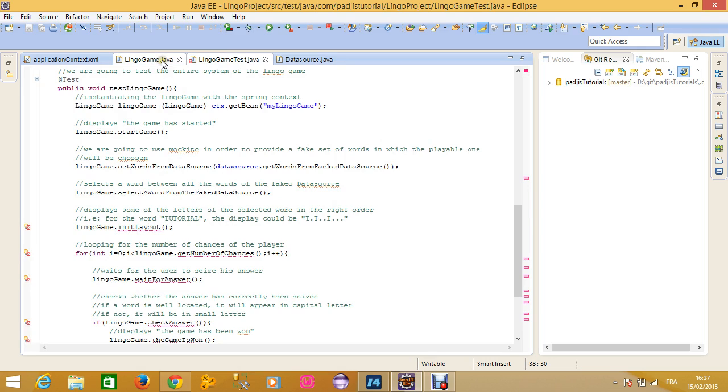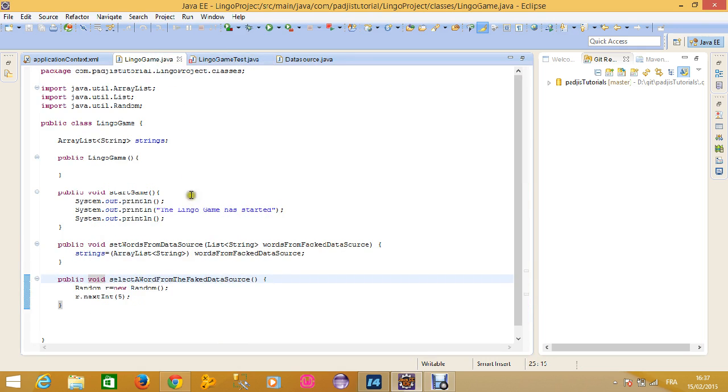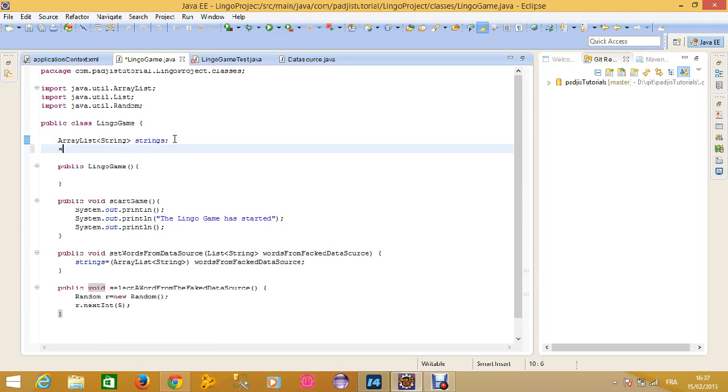The init layout method will be something else. That's not all we should do. We should create a string here to keep the word we will choose. Let's call it chosenWord. Chosen word equals... I should keep this result somewhere.